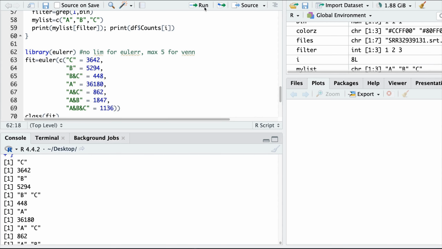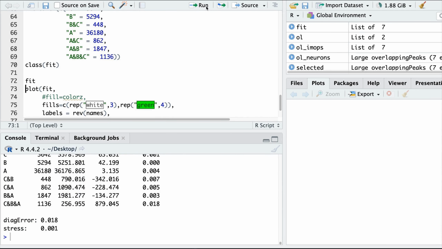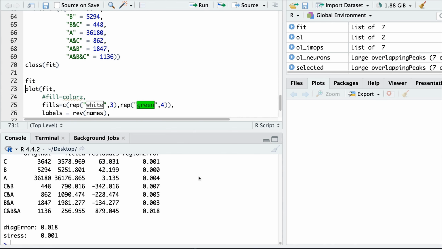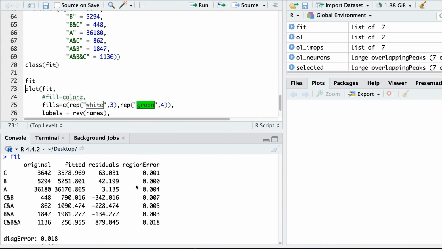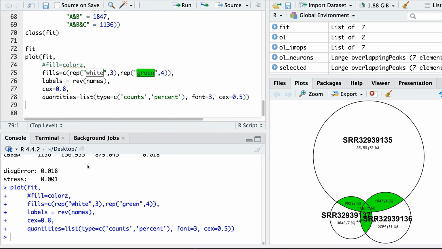And so you call Eulerr, call the fit, the format is taken, then you can inquire the fit, and it tells that what you will see on the figure is an approximation. It's not a perfect fit. There are some errors in sizes of circles, you have to know it. And then you plot, and then you have the figure that I showed you at the beginning on the first slide.